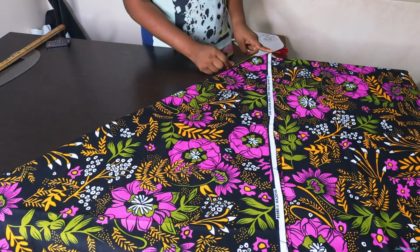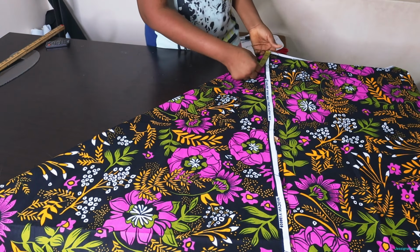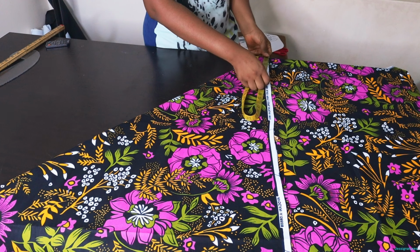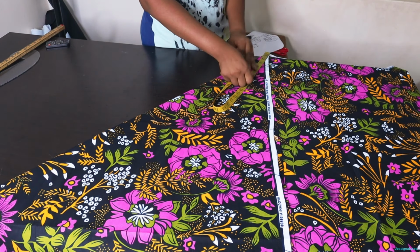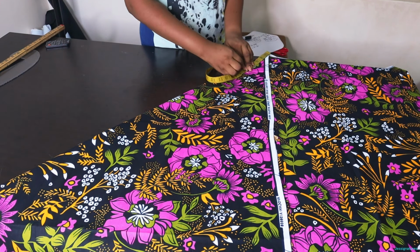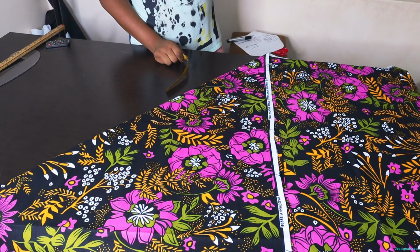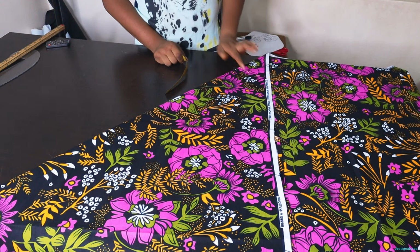So now from the edge of the triangle, I'm facing this place so that you will see what I'm doing properly. From the edge of this place, we measure 6.2. Measure it round. But I did 6 inches because you can decide to measure your actual measurement. Like my 6.2, now I'm supposed to just measure 6.2.